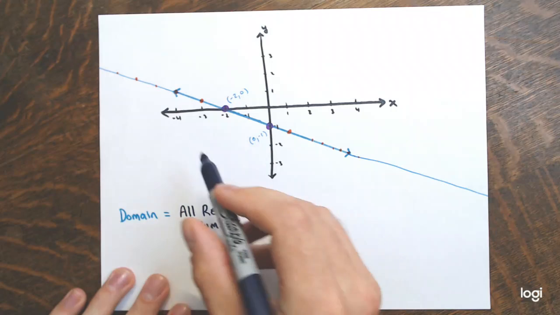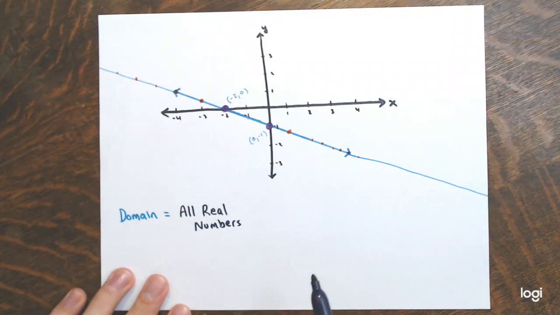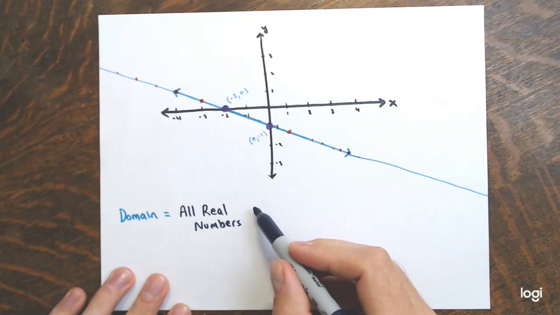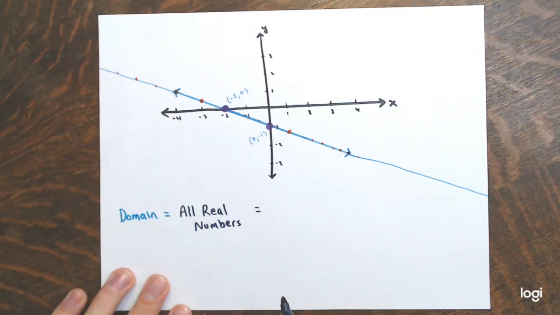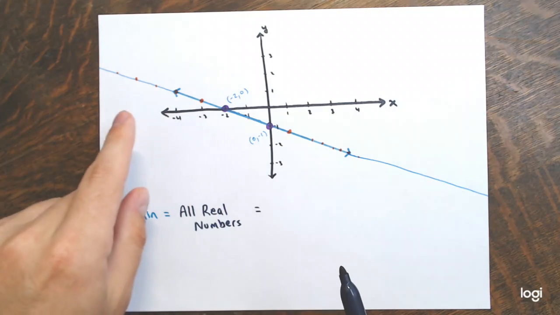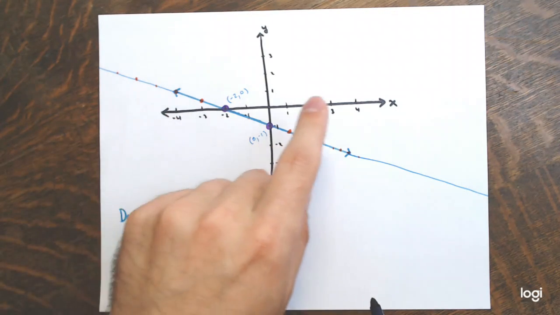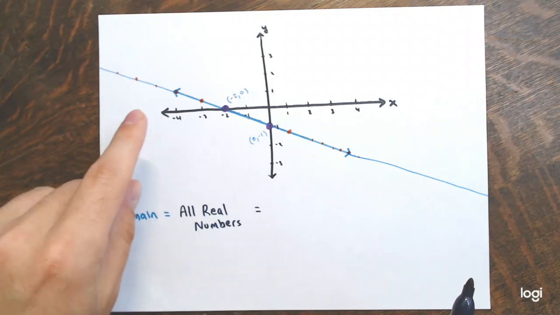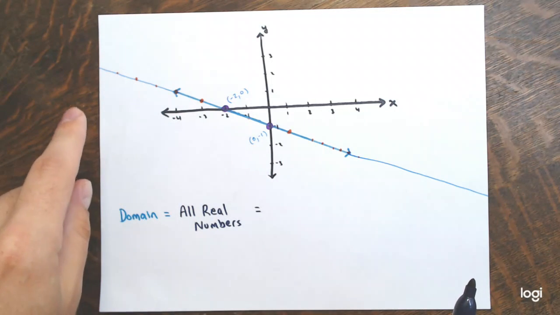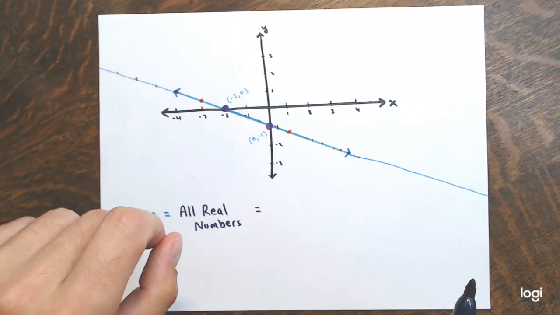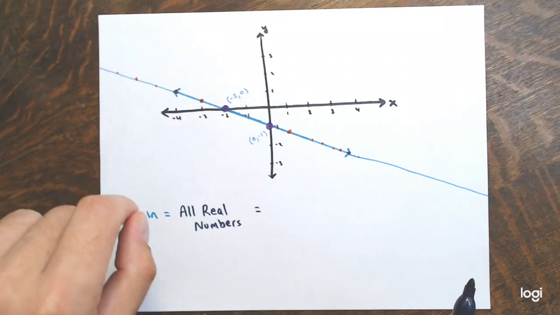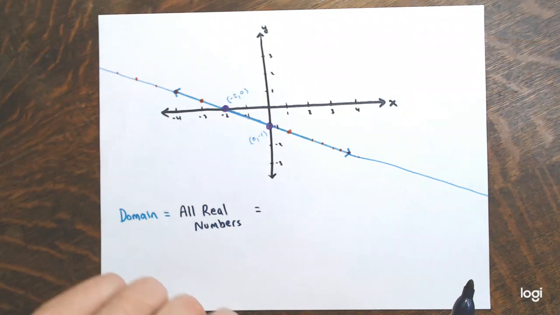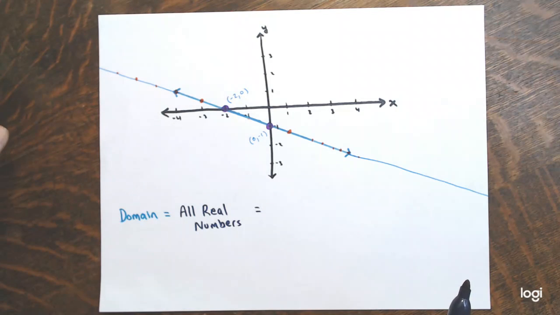Right, so anything you can think of on the x-axis is in the domain. Now, if you write this in interval notation, remember I'm going left to right, low to high numbers. There is no lowest value in the domain. There is no left end. This goes on this way forever, like there was in the last example. In the last example, the lowest value in the domain was clearly -2.